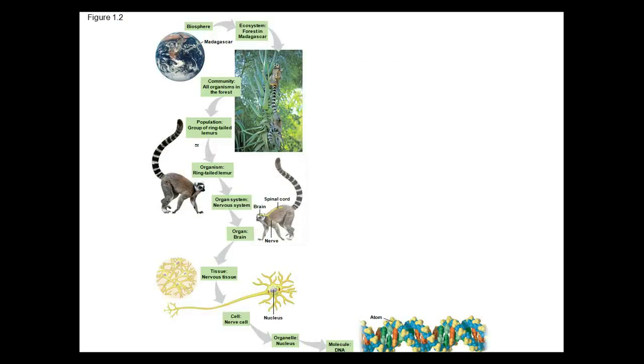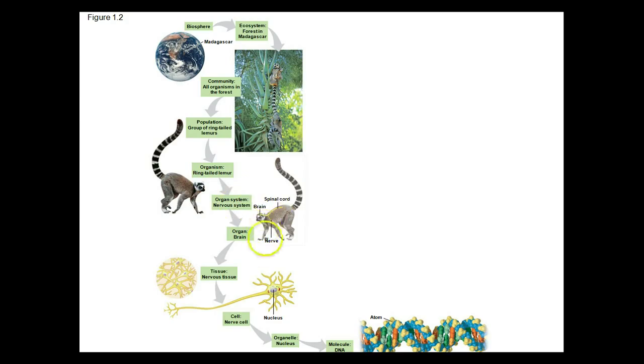Okay. It's hard to see here in this picture, but we can certainly take a look at a picture in the book. It's really just a visual of what you've already seen. Here's the biosphere, and an ecosystem would be that forest, and that includes sunlight and rain and soil, all of those non-living components as well. And with those you get your lemurs, which are the community of lemurs, and their little trees that they're on. It's the removal of all the non-living things at the community level. And then you get the population, so we're just talking about the lemurs. One single little guy is just one lemur.